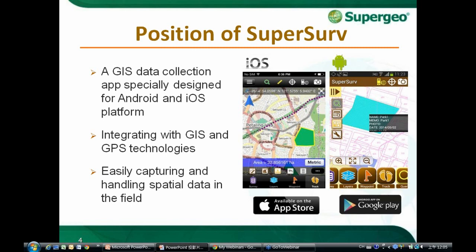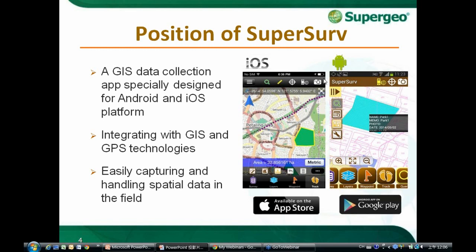SuperSurv is for all users to easily capture and handle spatial data in the field. If your device has an internet connection, we suggest you go to the App Store or Google Play and search for SuperSurv to download the free trial and play with us.